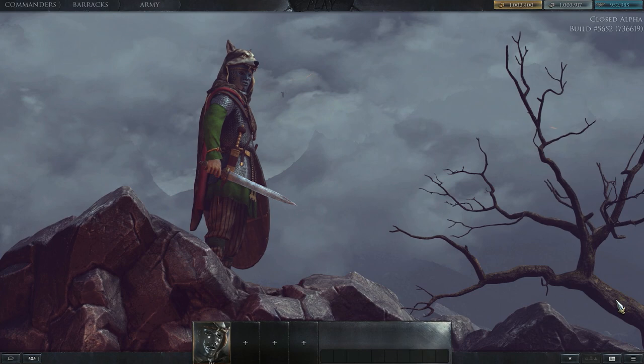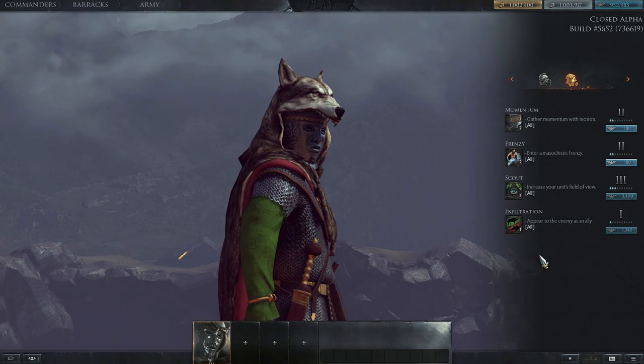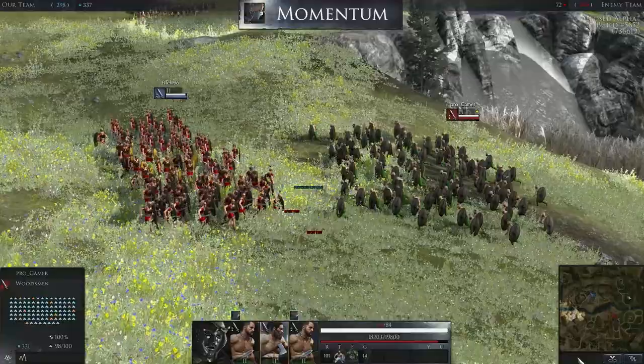Arminius' deception and ruthlessness at Teutoburg is reflected in his playstyle in Total War Arena. As with all commanders, he has four distinct orders that lend themselves to a unique playstyle for your selected units. Momentum gradually increases a unit's movement speed, turning speed, and impact bonus over time. However, if the unit stops moving, the bonuses are lost. This enables the player to gather momentum with motion and hit hard like a battering ram.